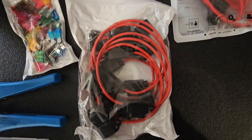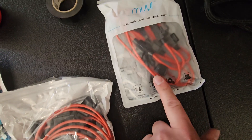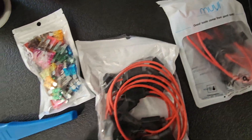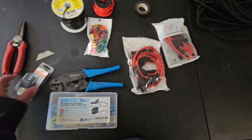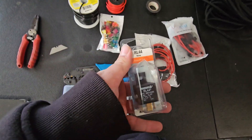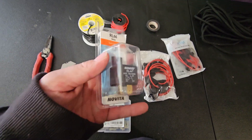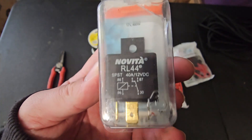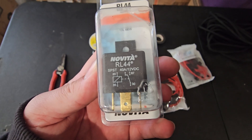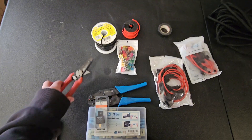You want 10 or 12 gauge wire — my apologies, this is 12 gauge — preferably 12 to 10, don't go any smaller than that. These are inline fuse holders; I got some mini ones but they didn't work when I needed them. You'll also need fuses and one of these — this is the main relay we use for this mod. It's an RL-44, you can get them at AutoZone.